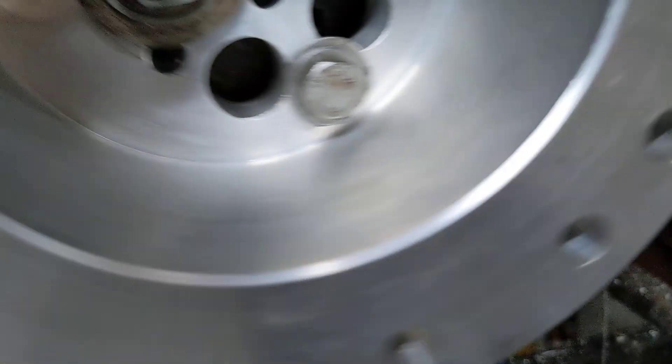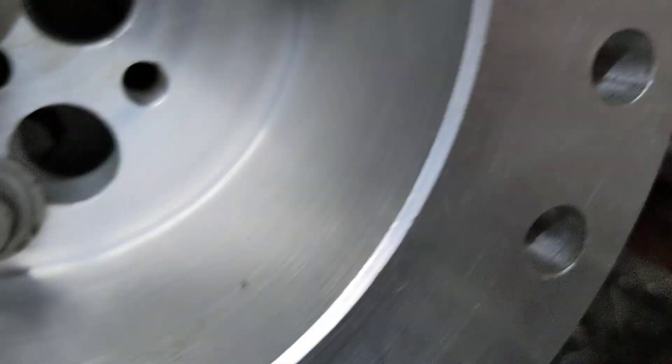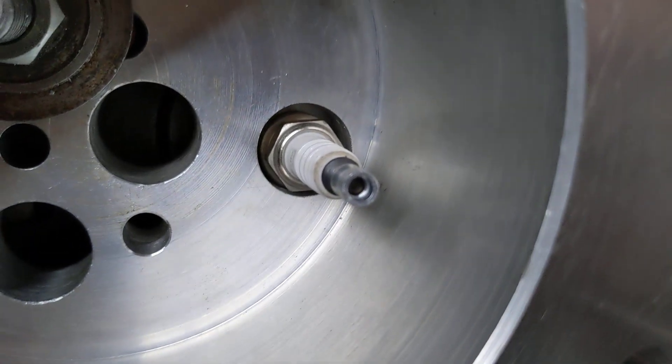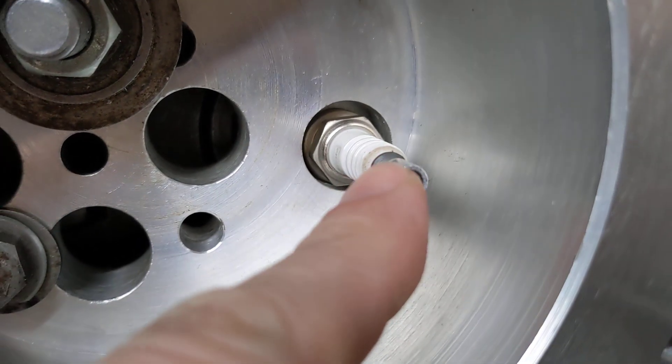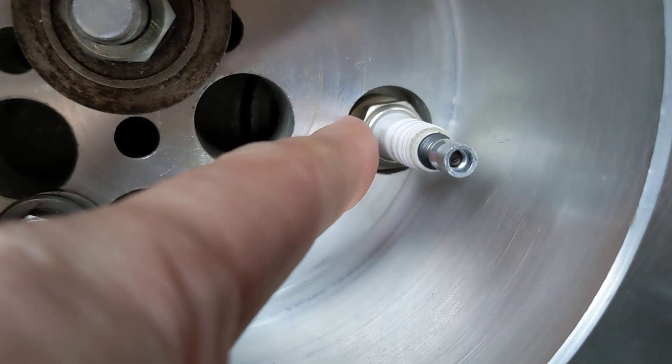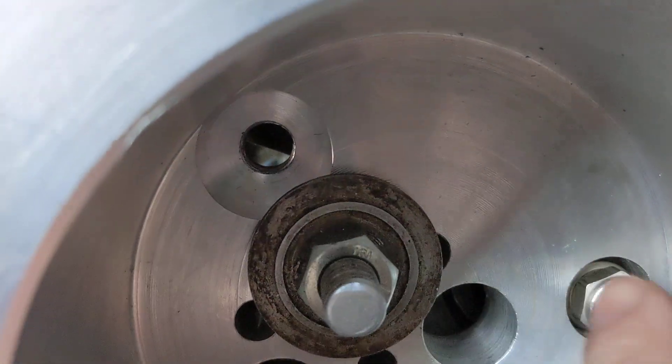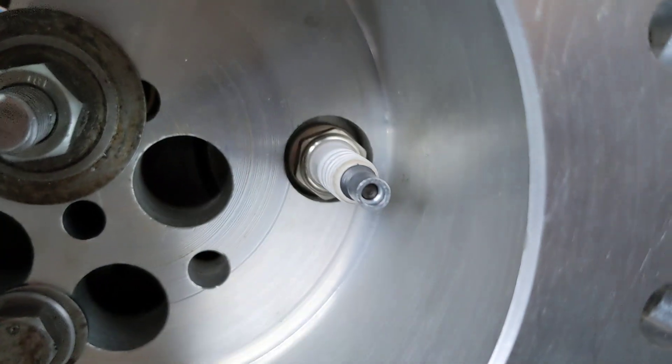What we've done in addition is to centre the job on the other spark plug in the chuck, so we can clock off the ring there and then tomorrow we can bore out this so it's the same as that. That is the plan. It's come out really well — I'll just show you how we do that.